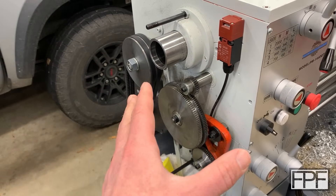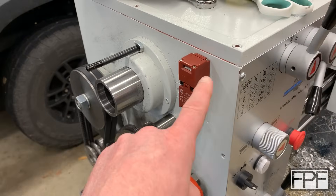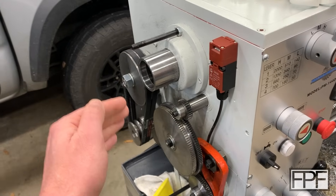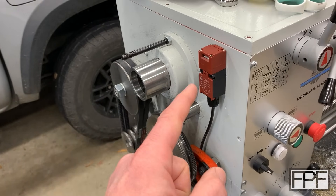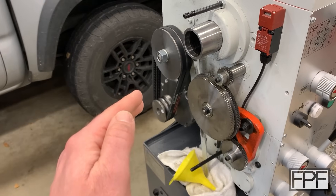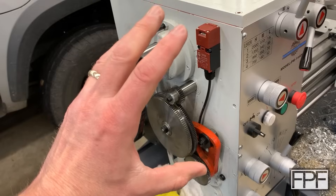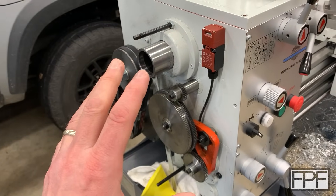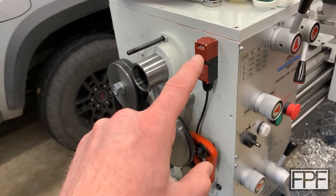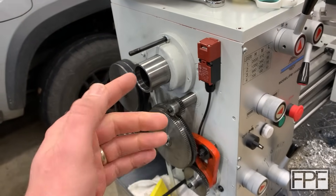We can't run any of this with the cover off, and there is a key that goes into this interlock up here that's attached to the side cover. Every time I've taken the cover off to set the mesh on the gears or adjust the belt tension, I've ended up removing the key from the door, sticking it in here, checking my mesh, checking the belts, and then putting the key back in the door. That's a bit of a pain because the key doesn't like to auto-align — I end up with a little bit of trial and error adjusting the way the key mounts so it fits perfectly into this interlock switch when I reinstall it.